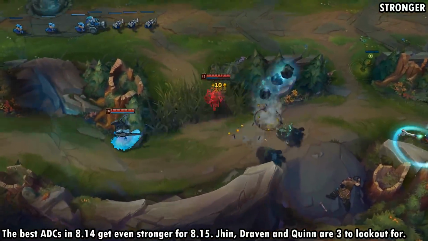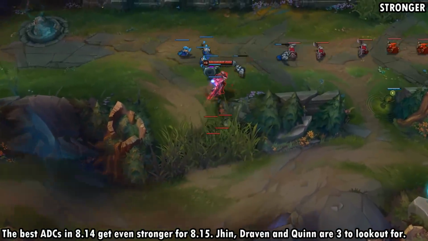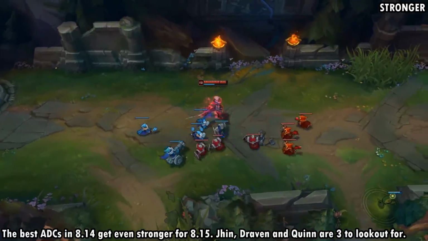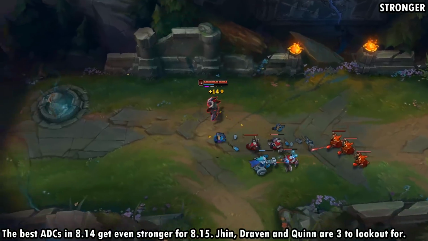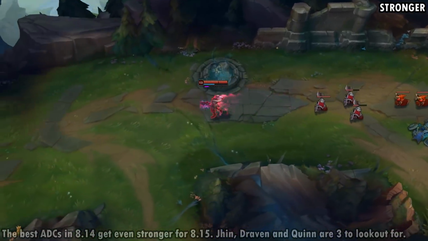Draven as well as Jhin as well. With the Stormrazor getting the cost decrease, it does mean that they will also be hitting an earlier spike. So with these AD carries already being really good in the early game, and with them being great early to mid game AD carries, they're just going to get even stronger for 8.15.